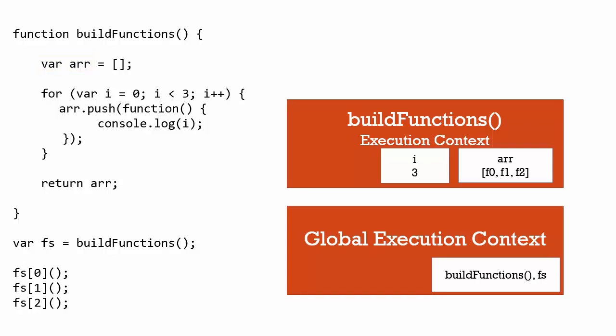But what are the values of those two variables by the time we hit the return statement? Well, the for loop runs, and so i is first 0, and it pushes the function into the array. It adds this new function to the array right here. But realize that console.log isn't being run, isn't being executed right here. And that's where a lot of people get confused.